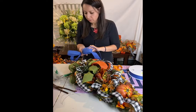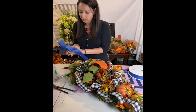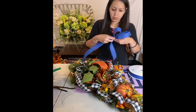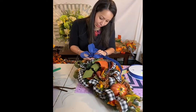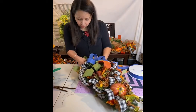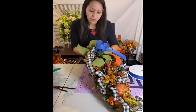I'm going to take our wire. Wrap it around. And now let's add it to the swag. Add it somewhat to the middle, and I'm going to try my best to add this to the spine, because that's where pretty much all the other ribbons are put together. So let's add it to the spine. I think I cut the tail a little bit too short to start off, but it's okay.